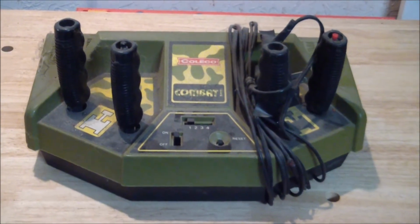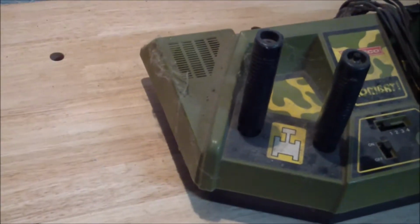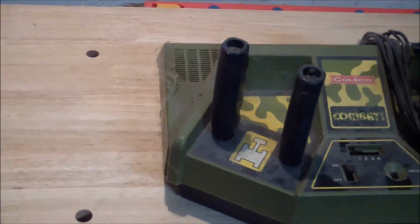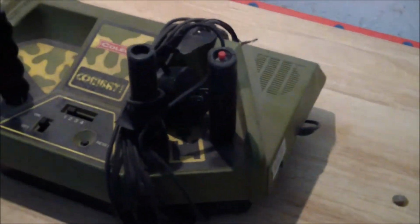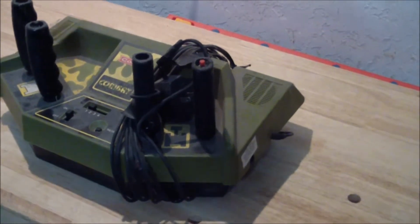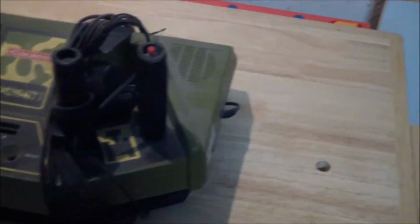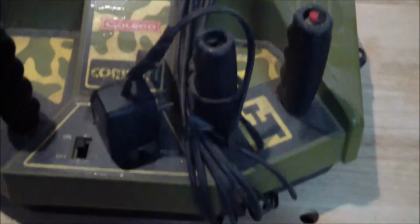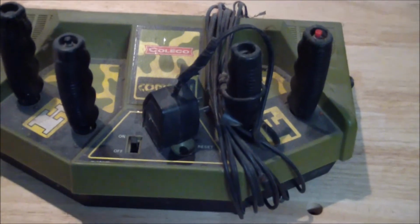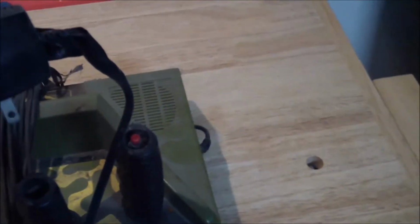So here it is. As you can see, it's got several years of crud on it. It was sitting on the top of a shelf in a garage for many years. My buddy doesn't even remember where it came from or whether it works or not. It looks complete. It does look like they took the power supply and hardwired it into the unit with a beautiful insulation job here and all of that.